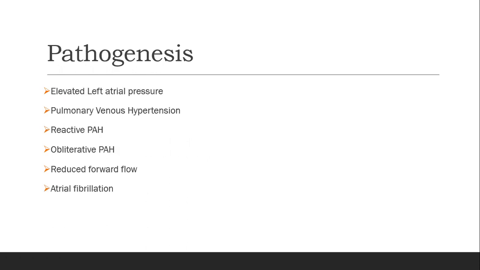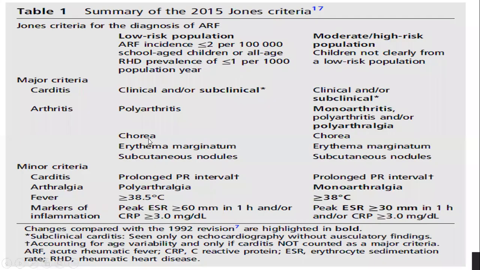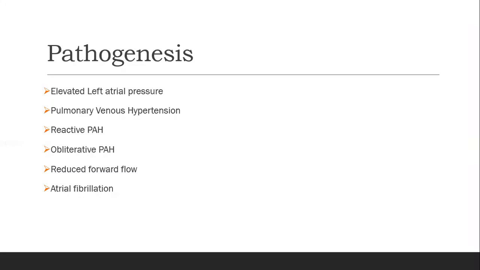Okay. So whenever I put the slide called pathogenesis, start imagining the 3D diagram which I showed you initially. So what happens in mitral stenosis? The mitral valve. Another point is rheumatic heart disease. The characteristic anatomical finding is commissural fusion. So I showed you the commissure where the anterior leaflet and posterior leaflet meet. Commissural thickening and commissural fusion is the important pathology which occurs in rheumatic heart disease. So when the commissures get fused, the valve cannot open freely. The free end cannot open freely.